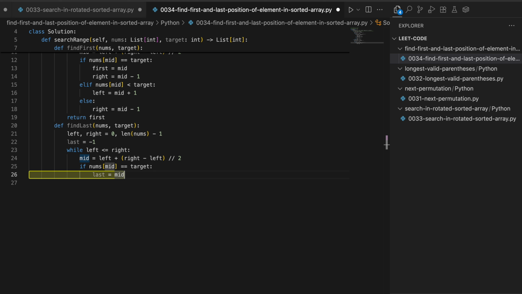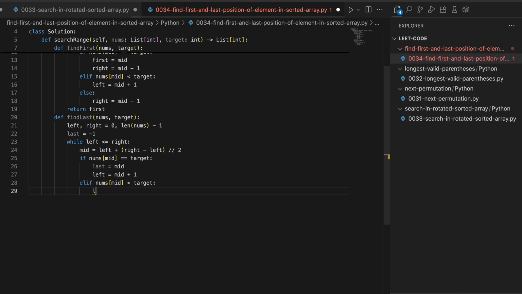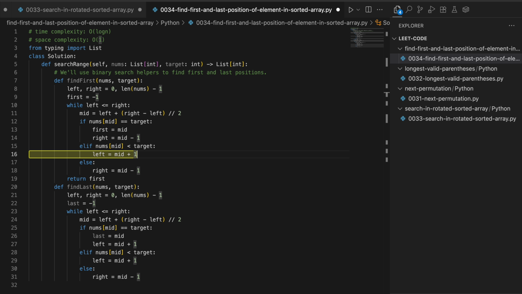We record mid and will bias the search to the right to find the final occurrence. To find the last, shifting the left bound right helps us continue searching for later occurrences.